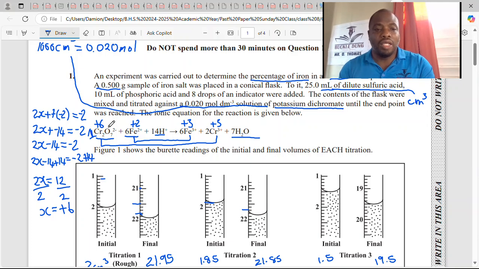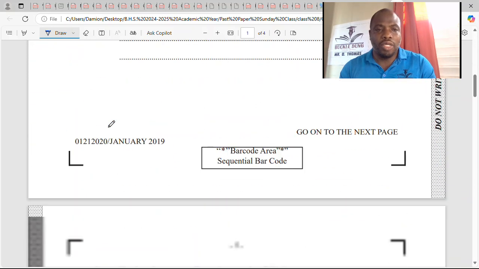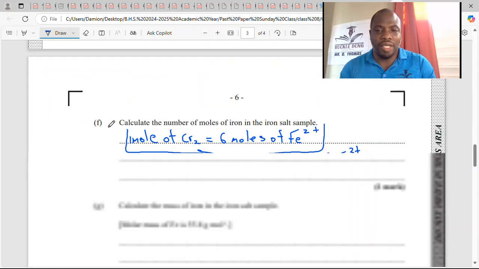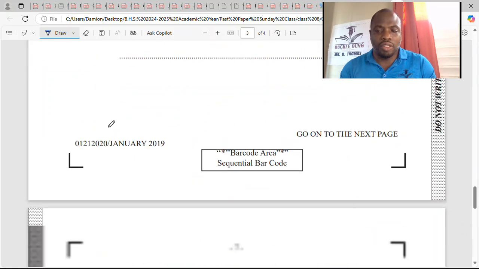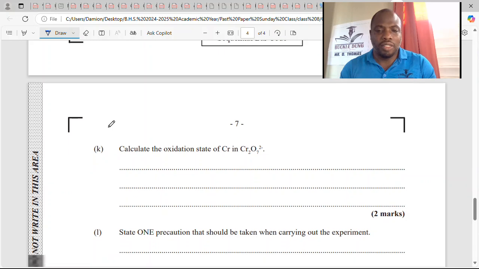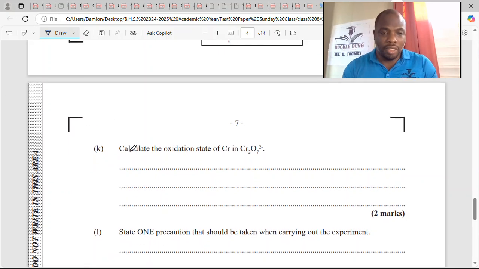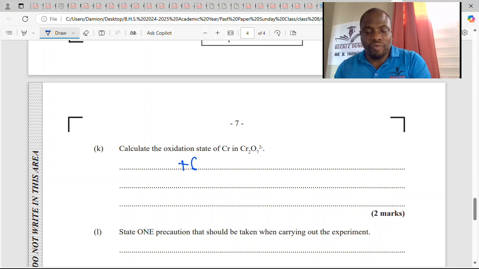So for that question, they actually want you to show them how you would get the +6. So you don't want to just write down +6. You calculate it. It says calculate. Very important right here. If you just come and say +6, then of course you're not going to get the entire mark. You need to show how you got to this +6. Cool? Yes, sir.